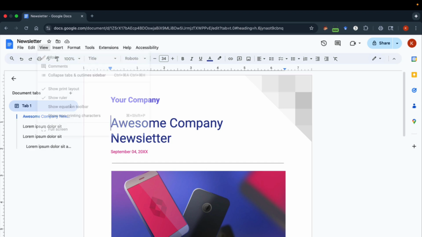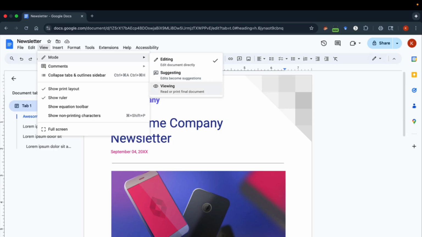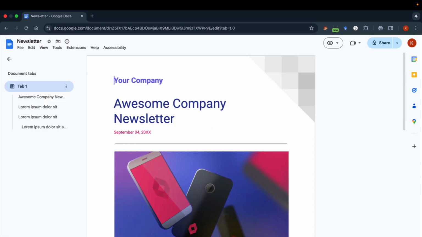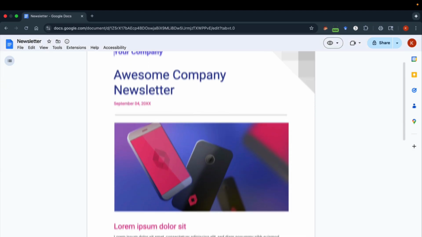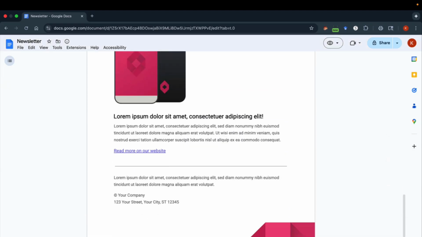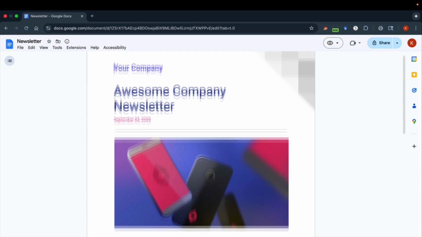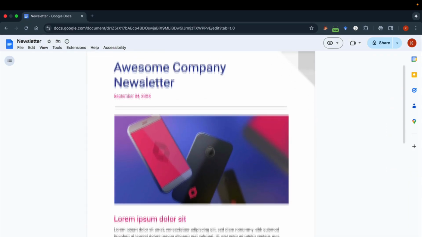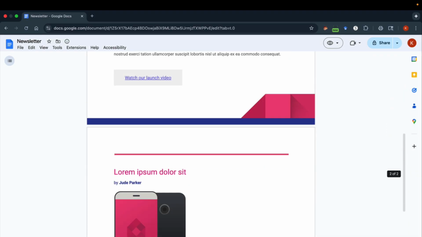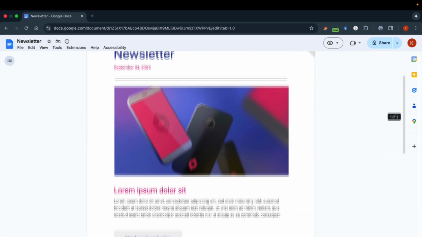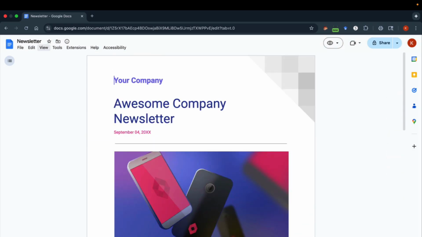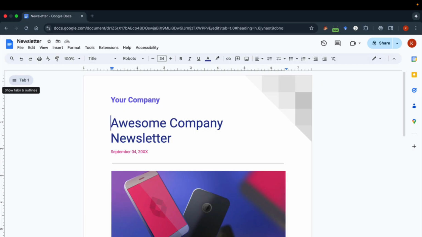And then finally here, we've got the third, which is simply viewing. I'm going to get rid of my tabs here. This is kind of like a print preview, if you will, of how the document will look from an audience's perspective. So very simple, it shows me exactly what this is going to look like prior to printing.